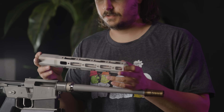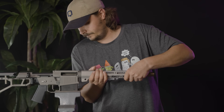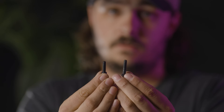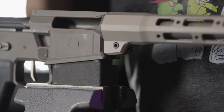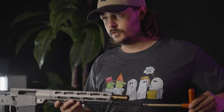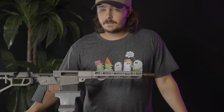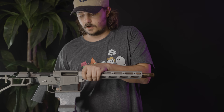Now we're going to install our hand guard. As you can see, we have a shorter hand guard to accommodate a 12 inch barrel. It's Q-Sert — the best attachment method on the planet. Truly, it's just lighter, stronger, the most superior attachment method — unbiased opinion. There are two hand guard screws that retain the hand guard. The longer one is the drive screw that goes under here; the shorter one is the pinch screw that goes through here. The concept is we drive the parts where they need to go — drive the barrel extension and hand guard into the receiver — and then we pinch to suck out the clearance for a nice, tight, strong fit.